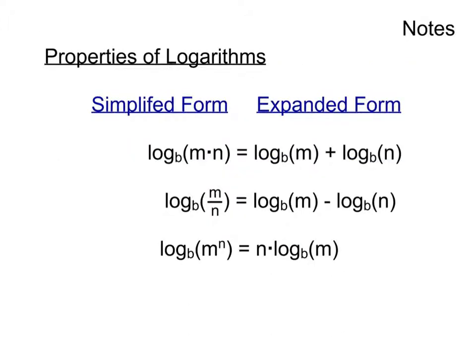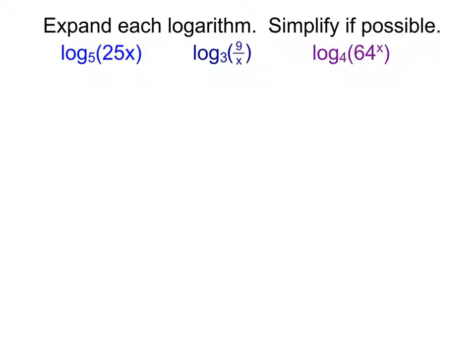Now those same ideas come into our logarithm rules, which we're just going to start as just writing down the rules. But you'll notice multiplication goes with addition, division goes with subtraction, and an exponent goes to multiplication. All right, so we're going to take a look now at doing each of these using our rules.